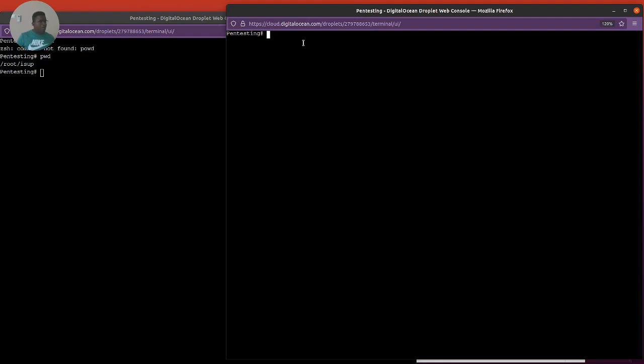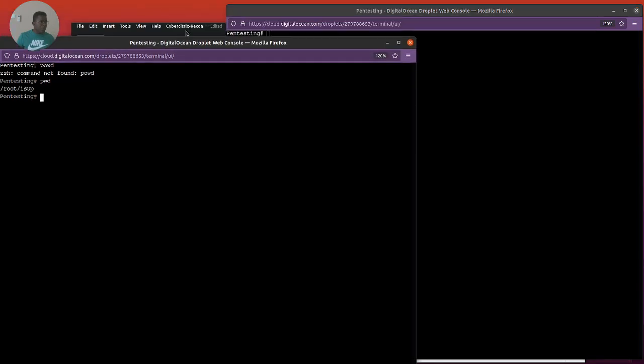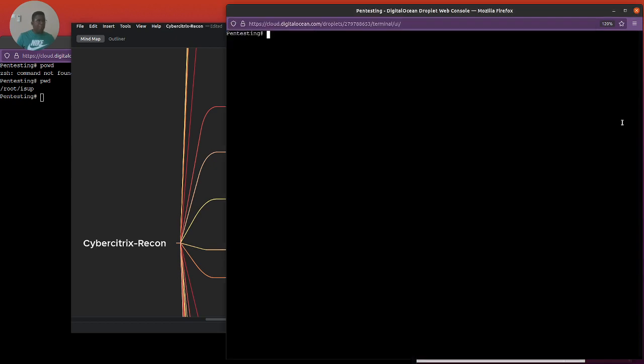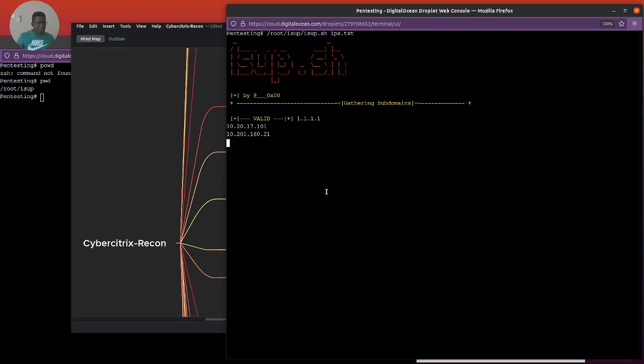So I want to run my IPs. So this is basically how the tool can be used. In case you don't know, I can just point it there and put in the IPs. So I can go isup, the path, which is the root's isup, then isup.sh. Then I can pass that over to my IP.txt. Okay, so this looks set. If I hit enter, it's going to start scanning. You can see it saying valid. Then the ones that are not valid, it's not going to show anything on them, meaning they're not valid. So this will scan all.